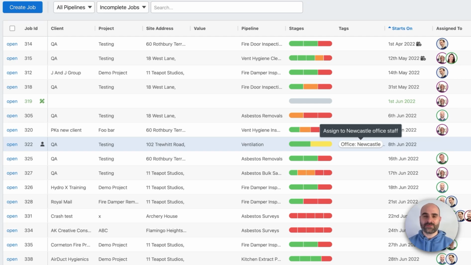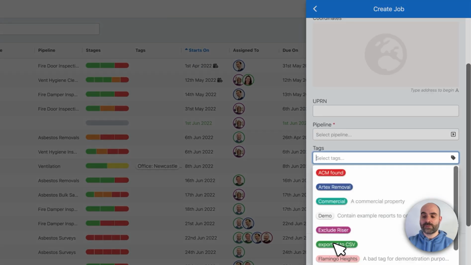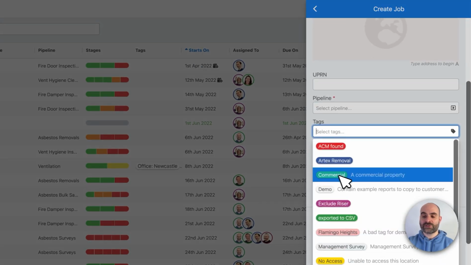Now, this tag isn't really that complex, so it's adding something, but not too much. There may be cases though when the tag might not be obvious to whoever's reading, in which case adding the description is an essential bit of information. You're also going to see the description when you're adding the job, like so. You can see the tag name is on the left and the description is on the right. So this is helpful just to contextualize the tag and understand exactly what it's meant to be used for.